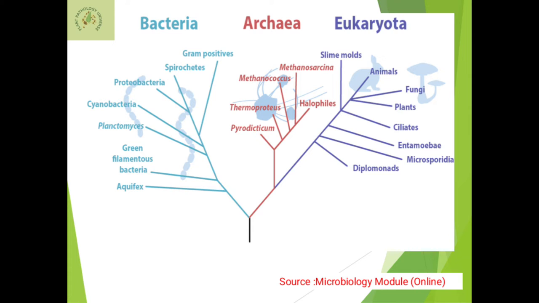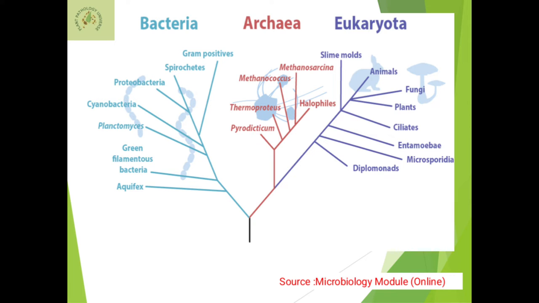Now if we have to talk about the lineages, there are basically three lineages. First is bacteria, your primitive type, that is prokaryotic, which is also known as eubacteria or the true bacteria. The second lineage we have is archaea. Archaea is again a form of bacteria, known as archaebacteria, but they are the primitive type of bacteria, and they are different from your true bacteria in certain characteristics like their protein synthesis, presence of sterols, etc. So this we will discuss in the coming slides or topics, but for now you can remember that bacteria and eubacteria are one and the same thing, and they are different from archaebacteria, right?